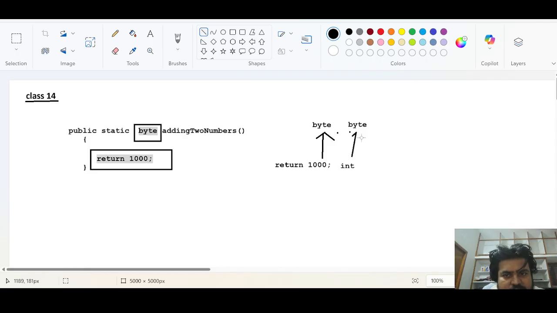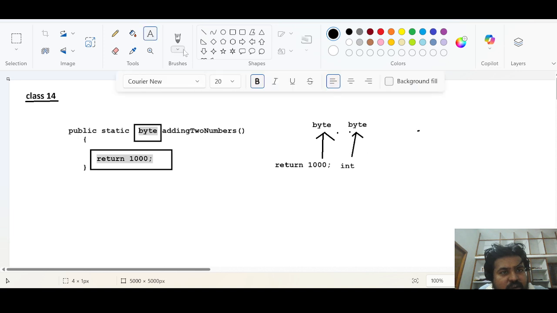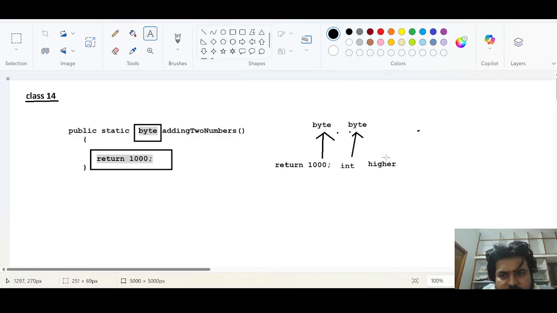What this arrow mark is representing is, you are trying to convert from a higher data type to a lower data type. You are converting it from the higher data type to the lower data type.